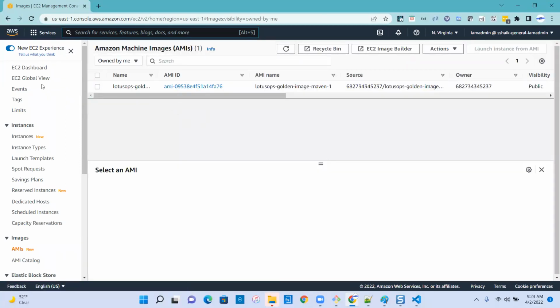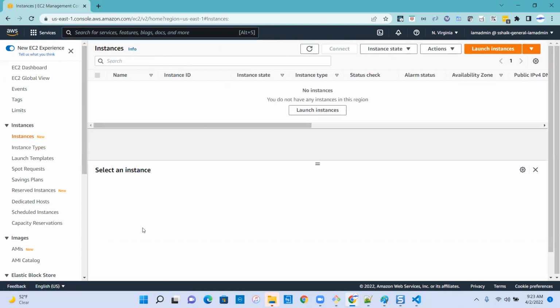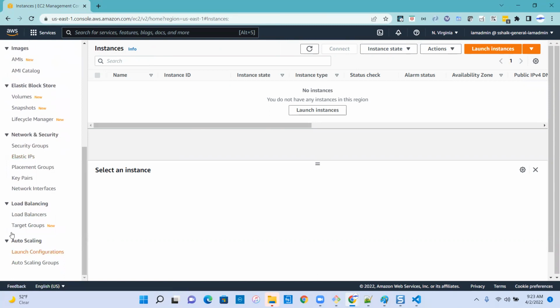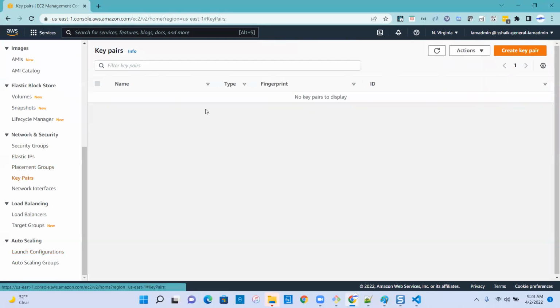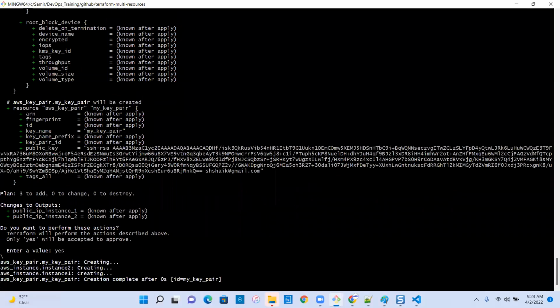Which one? This is the golden AMI. I don't care about this. I care about this guy here. So there's nothing here. There's no key pair that I would have. At least not the one that I was expecting. You see, it's not there. So technically, I should be good to go ahead and say yes.